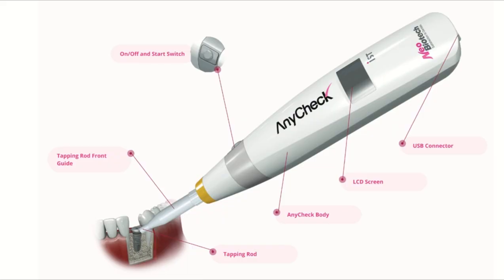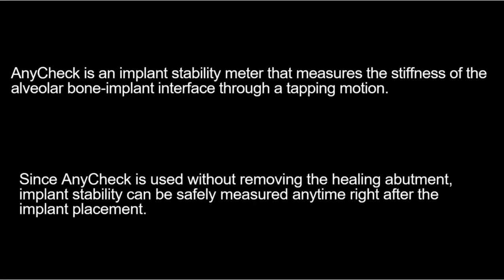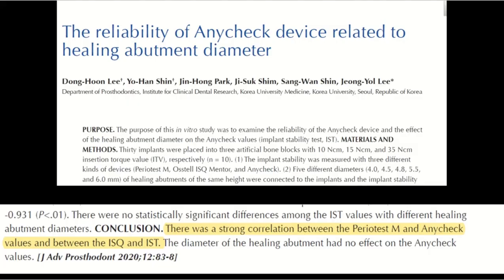The main benefit when using a damping capacity device like Anycheck is that you don't have to buy a special Multipeg for every implant. You can use it directly on any superstructure like a healing abutment or other superstructure. So SmartPeg by Osstell is not autoclavable, single use, which means high running cost. Multipeg by Penguin is autoclavable, while Anycheck doesn't need any pegs. It can be used on any superstructure as I said before, and also it can be used against the teeth.